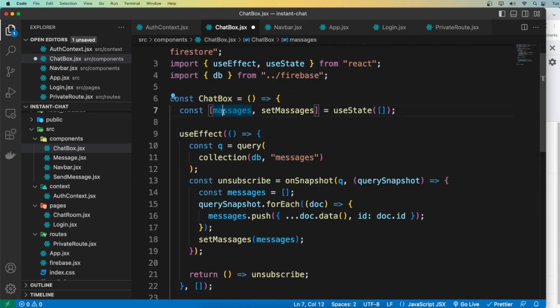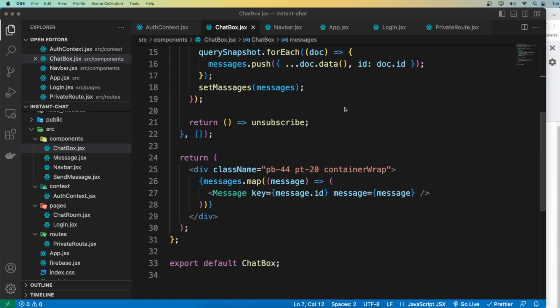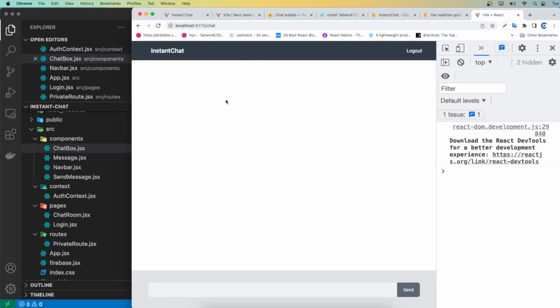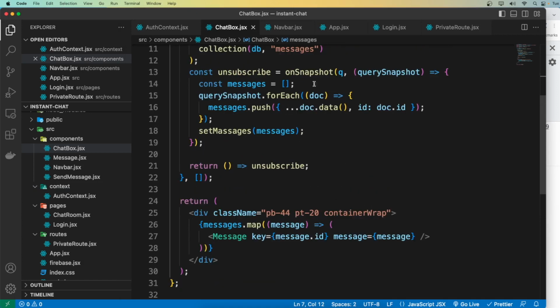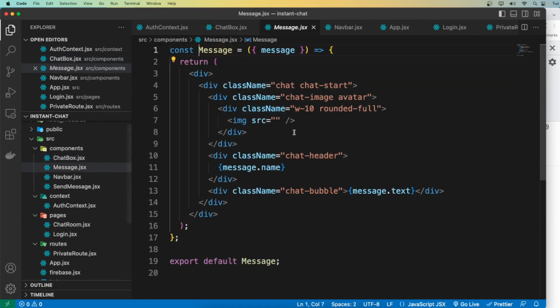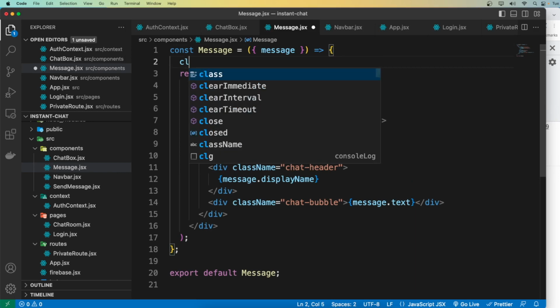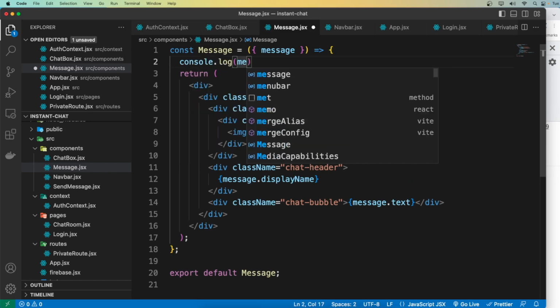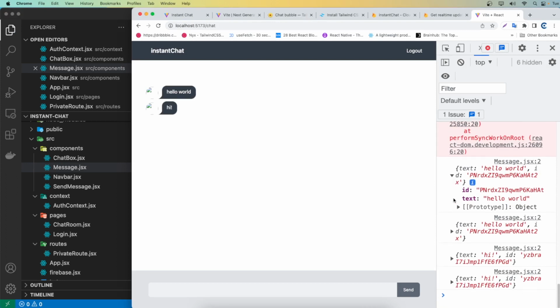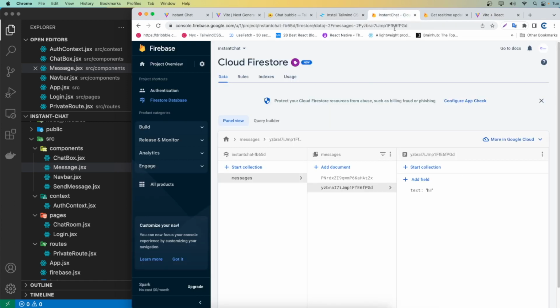So it should be e right here. So let's remove that. And let's try to see here. Right, we have the text here coming from the database, right? This text here, but the name, we can access that. Let's go back to message. We can access the name with message.displayName, I think. DisplayName, like that. So let's just console log that. Console log the message. So let's see here. Oh yeah, I think we don't yet have the displayName key in this database here.